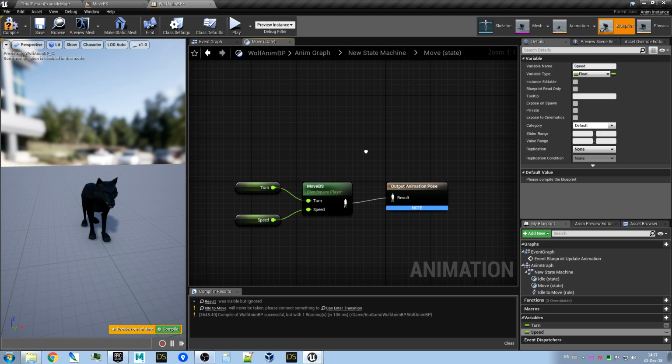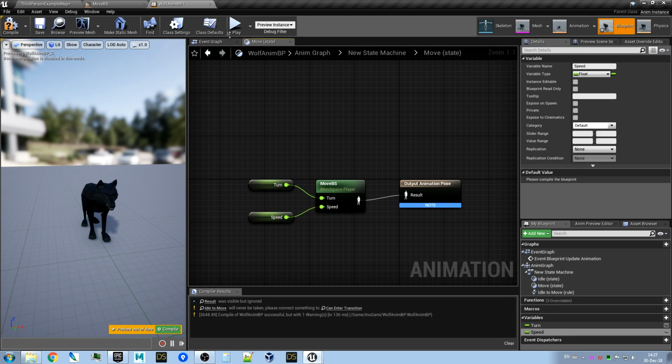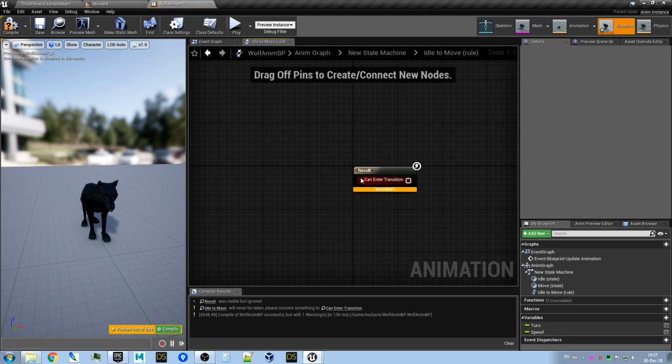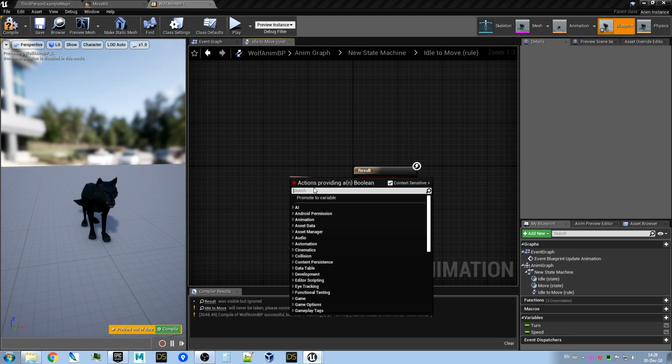Okay, but we still need to calculate them somewhere else. And finally, we will need to say when this transition is activated, so when the wolf goes from idle state to moving. So here we create another variable. We will call it is moving.